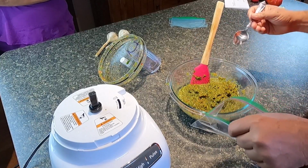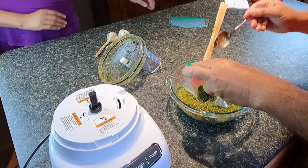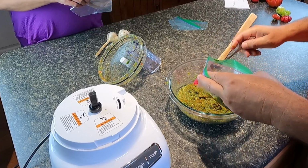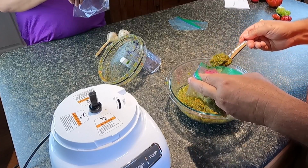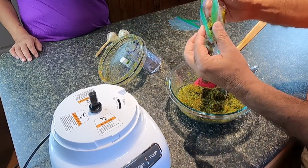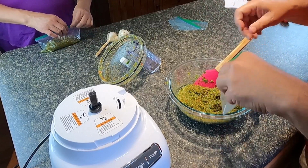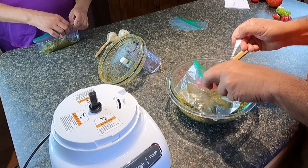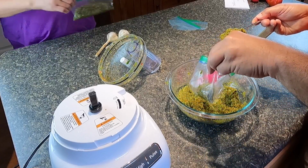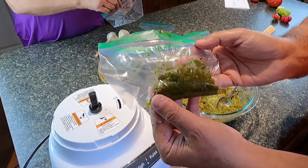All right, Maria. So I will put 3 spoons, not a full. Only 3? Okay, 1, 2, and that's enough. I think 2 is okay, but if you put in too much. Okay. So maybe two, because this is good for 1 meal, right? Yeah, usually it's good for 1 meal. Yeah, this is very powerful, guys. So 2 big tablespoons is enough for 1 meal. Check that out.